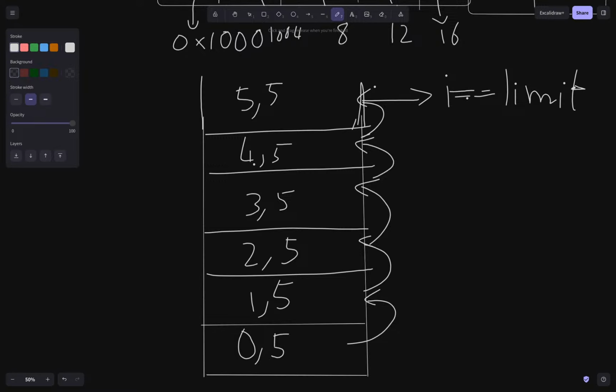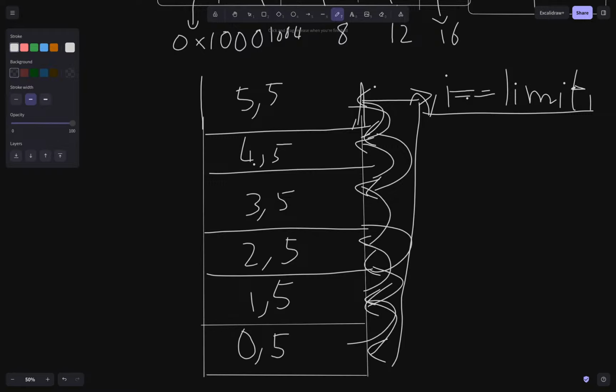This is true. I is limit. 5, 5, 5 is equal to 5. So at this point, what we are doing is just returning. So when we return, what happens is we go back all the way. So you just call a function, build up, hit the base case, and after you hit the base case, you come back all the way down. So this is what recursion looks like from a stack perspective.